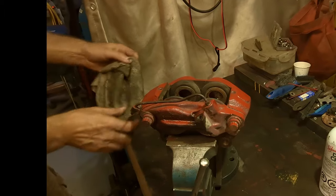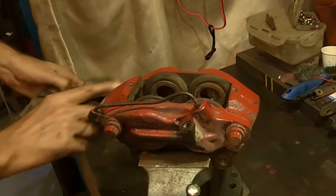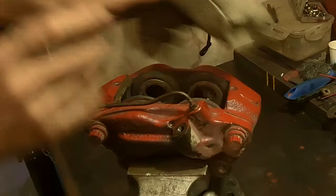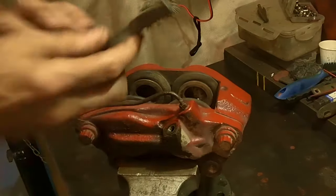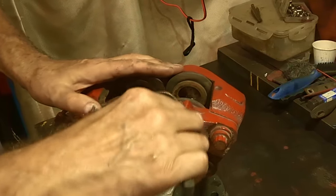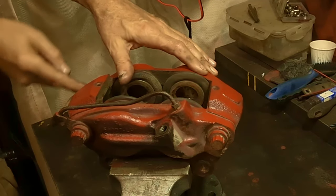All right, so I've got it up on the device here. I'm going to try to get these nuts off first for this crossover line, and then we'll go into taking this apart. So first thing, I'm going to clean this up a tiny bit with a wire or a stainless steel brush. I don't think it's going to help much. Both sides.